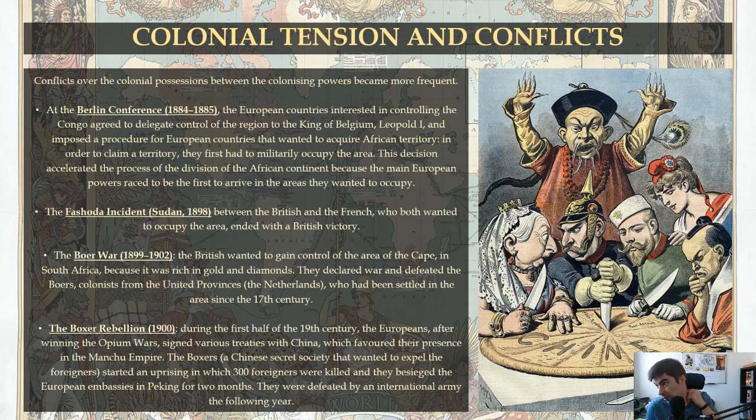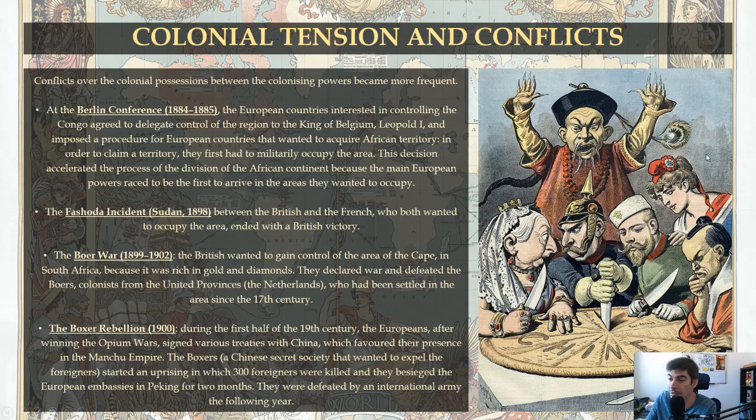The Boer republics were a couple of states in the interior part of South Africa, and they were rich in gold and diamonds, and the English invaded them, occupied them and annexed them to their colony of South Africa. Finally, the Boxer Rebellion in the year 1900. The Boxers were Chinese nationalists who opposed the European occupation of several parts of China and the European control over the Emperor of China, and they started an uprising and besieged the Forbidden City in Peking. But after a year, a combined army of all these colonial powers defeated them.